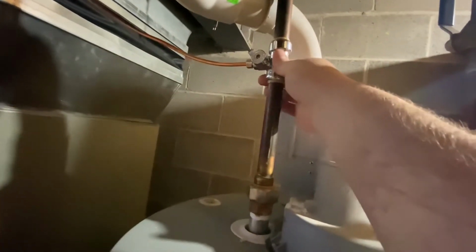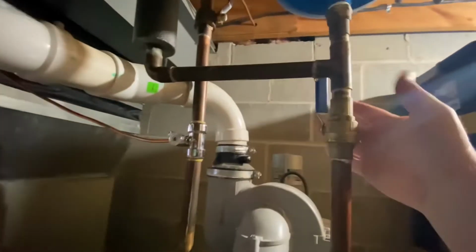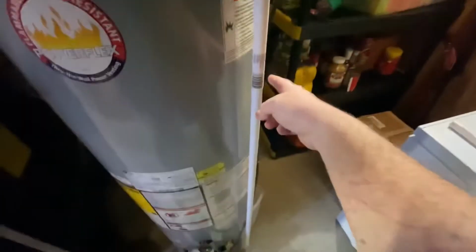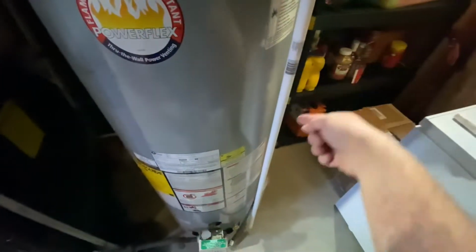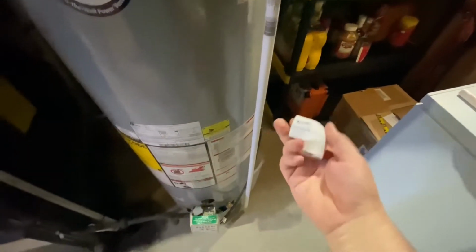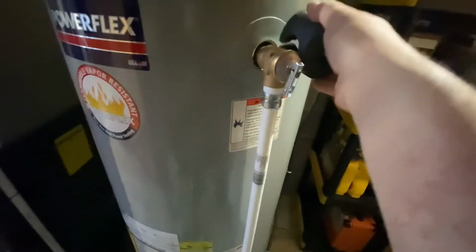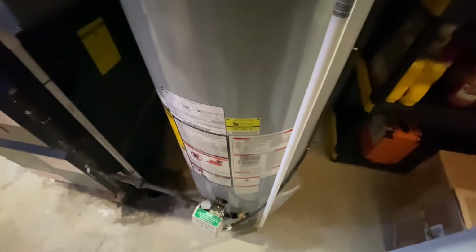He used a shark bite for it. I'll probably change that out eventually. I did put both of these new valves on and a new expansion tank, and I put this on. It wasn't with that. This said 3/4, but I guess it's CPVC or whatever, because I bought 3/4 PVC because I was going to run the line over to the drain, drop it down in. So I have to redo that. And I put this on pressure relief valve. The old one did not work at all, and I also put a new valve on down there because that one did not work either.